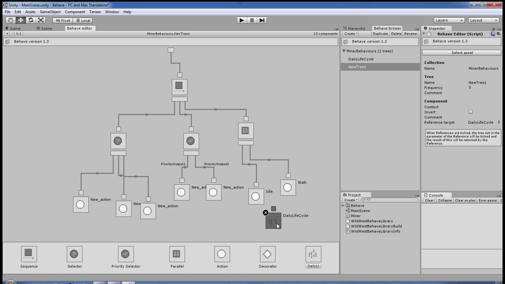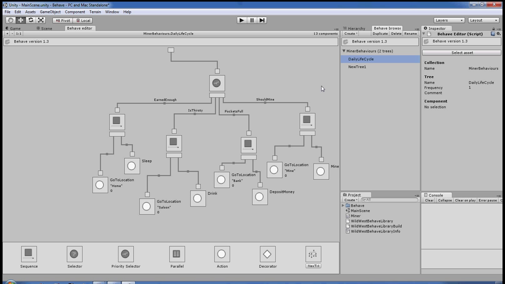You can see there's also this daily life cycle object, which is the same tree. It's the very tree that I defined over here. So I can actually take a tree that I've created and make it a subnode of another tree, which with these nested trees can let us define some very complicated AI behaviors very cheaply. You saw that was nothing. I created one tree and then I just dragged it into the second tree's list here. So it was very easy to make this tree, and this one too.